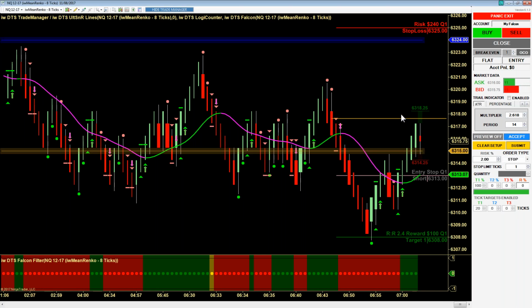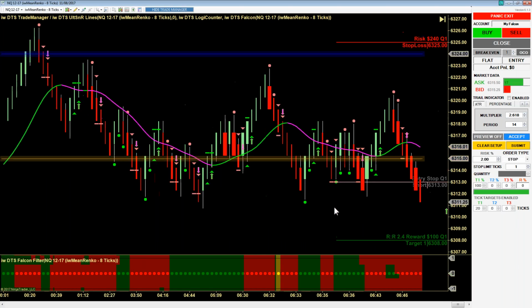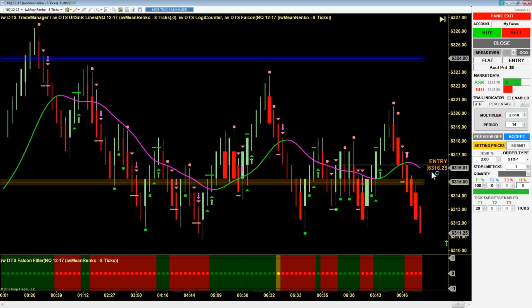Because that's where we're at right now. We're playing tag with the market. We're trying to stay out of the way, not get stopped prematurely before we have a chance to actually make a profit. Of course, if you were running a high probability profit target, you probably would have been out already. If you delayed your entry, maybe took a second push, well, then we're still making the market work a little bit longer.